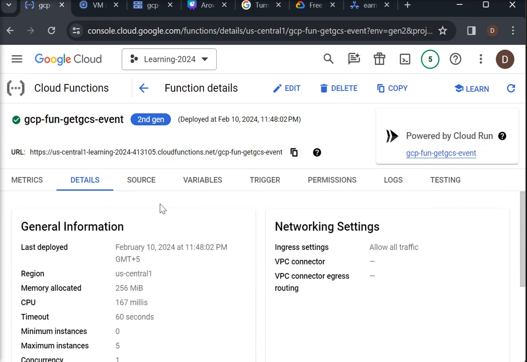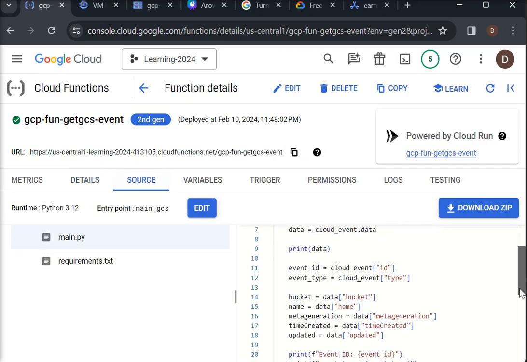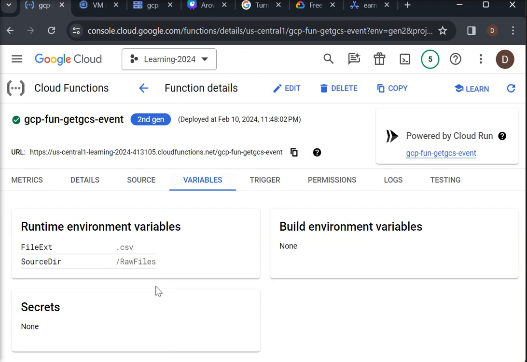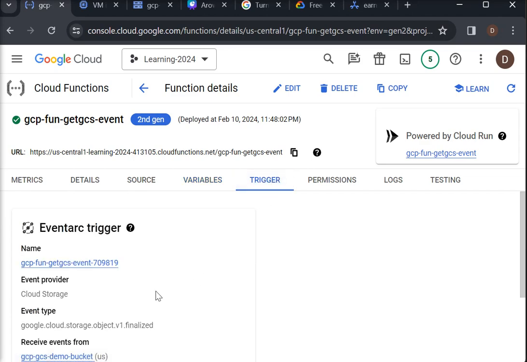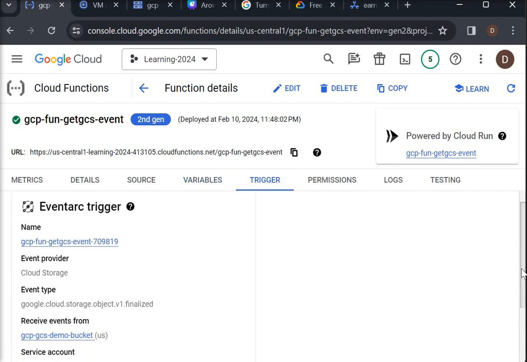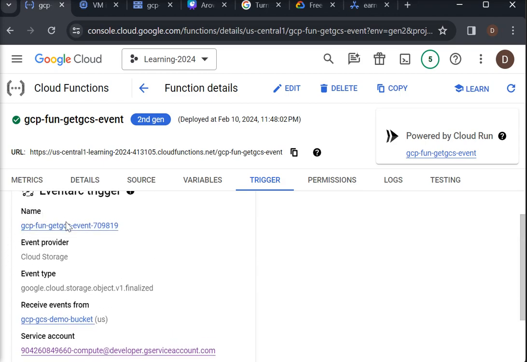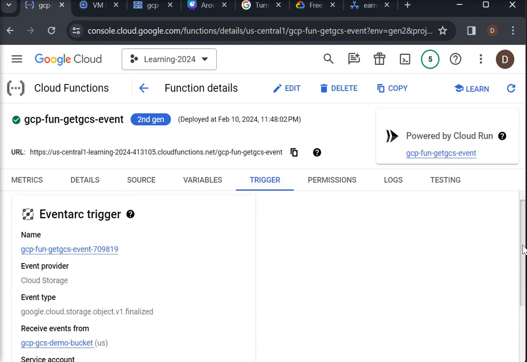Okay, then in the source you can see your source over here and the variable part. So we have created two variables, that is runtime environment variables and the trigger. Okay, this is our trigger. Here you can see the name of the function, your event for this function.